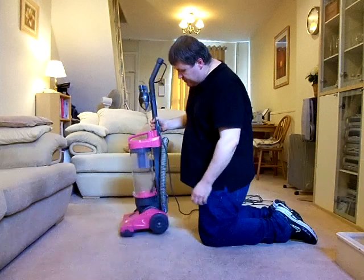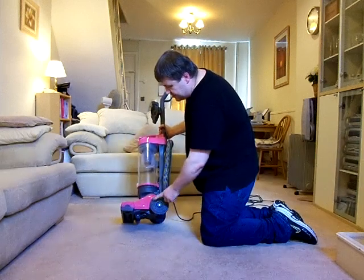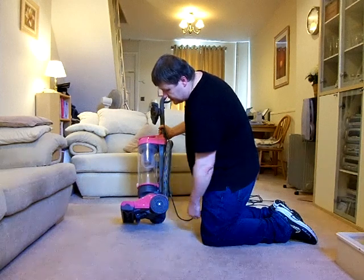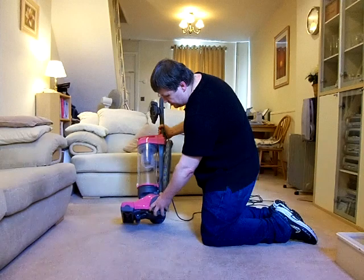Underneath the machine, you have nice big wheels. I didn't have to oil these, they were fine as it came out, so that's an improvement. But nice metal axle on there, nice quality wheels.